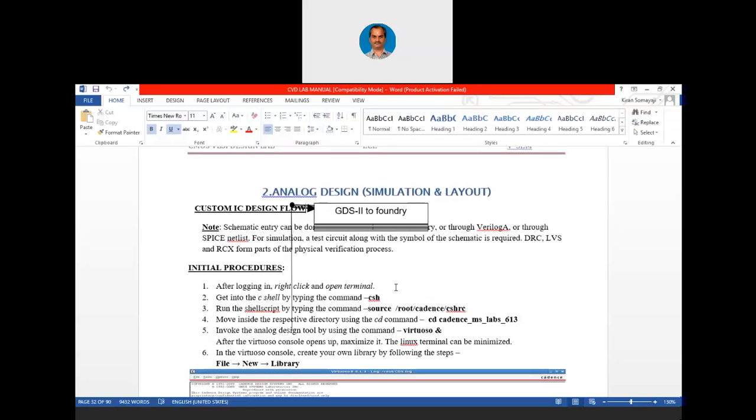We cannot depend on an operating system which will keep changing every now and then. Why? The reason is, once we design a chip using a particular software, that design should be applicable even for the next 10 years or 20 years. Let us say today I design an operational amplifier for a 180 nanometer technology. 180 nanometer technology will remain for the next 10-20 years also, because it has remained from past 20 years also. So when I design an op-amp, it will not become obsolete all of a sudden. It will be used in products. So it has to be accessible even in future.